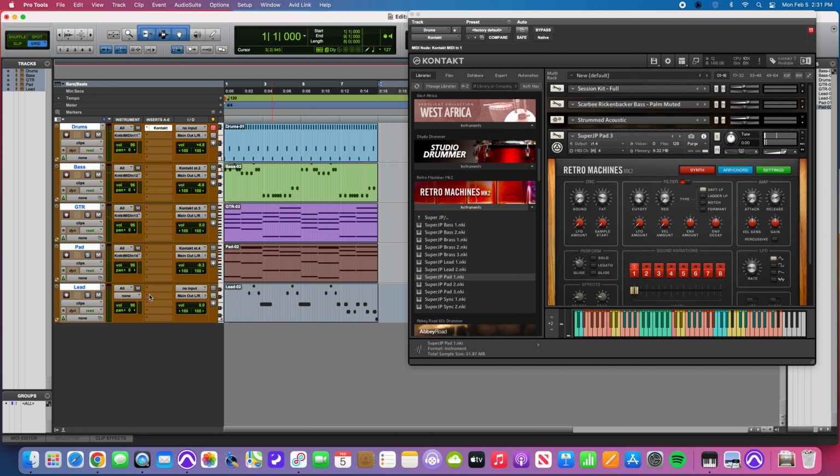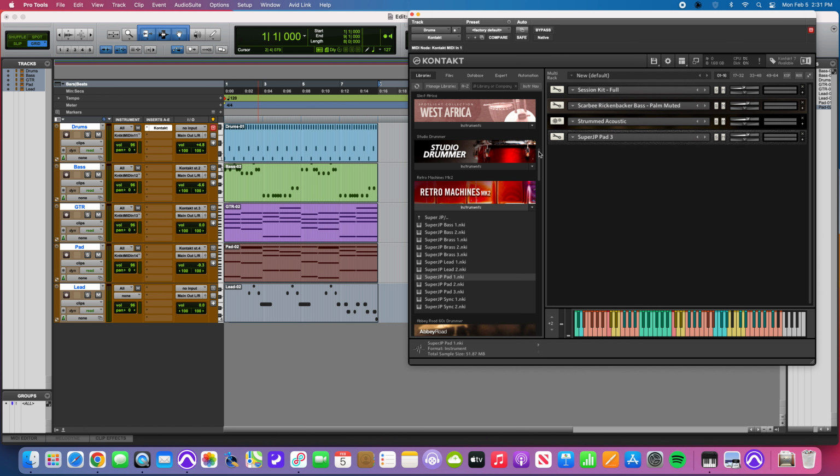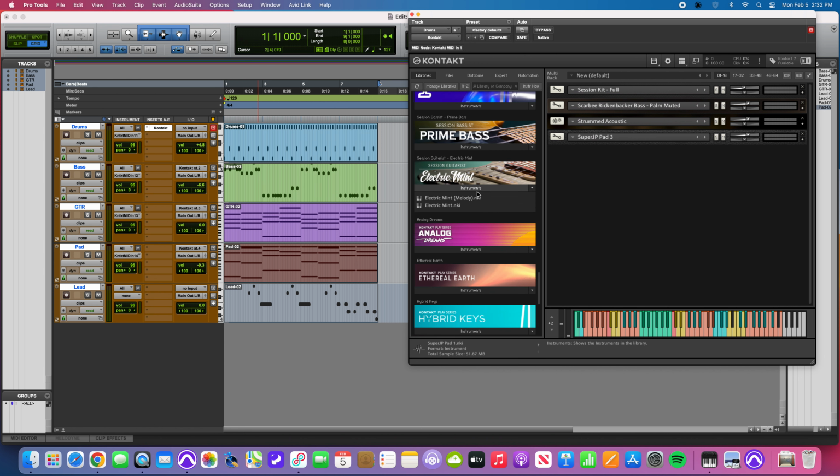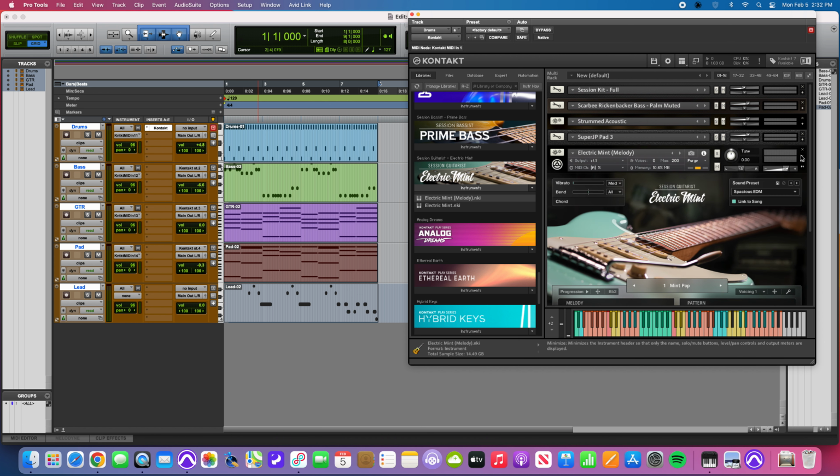All right, and the last thing I'm going to do is I'm going to minimize. I'm going to insert Electric Mint Melody. And I'm going to open it up. MIDI channel 5, or I should say output 5, because MIDI channel was already chosen. Oh, and look what happens here.